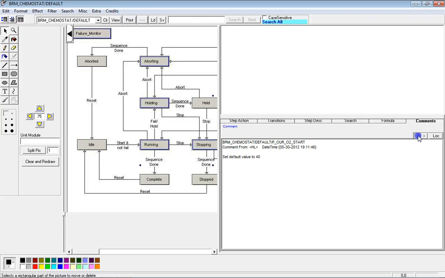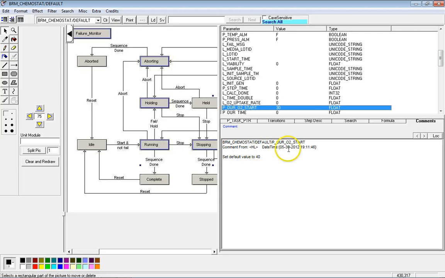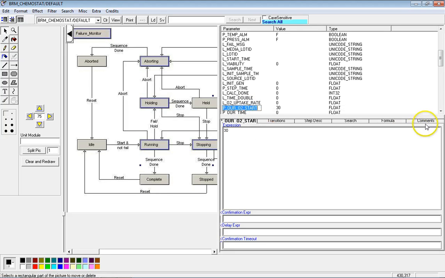For this level, at the top level, which is in the run logic, we need to add sequence blah blah blah, and at this level we need set default value 40. If you don't know where that is, you hit the locate button. Before it was a save, but when you view it and locate it, it brings you there. So in that comment, we are supposed to set this parameter, which is here, from 30 to 40.